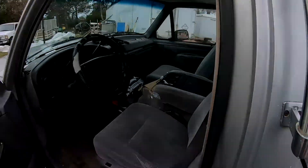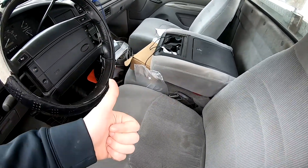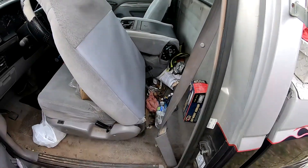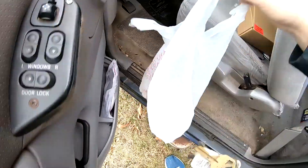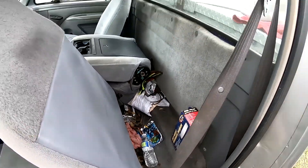I told him I'd help so I'm gonna go ahead and get this video out of the way. I'm about to start on the truck cleaning — it'll probably be instantaneous for you guys. I'm gonna cut the video and clean it then pick it back up. Well, next time you see it it's gonna be clean. I started not thinking it was gonna be too bad, but yeah — I was wrong. Look at all this — this is just behind one seat and I already have a bag full of garbage.